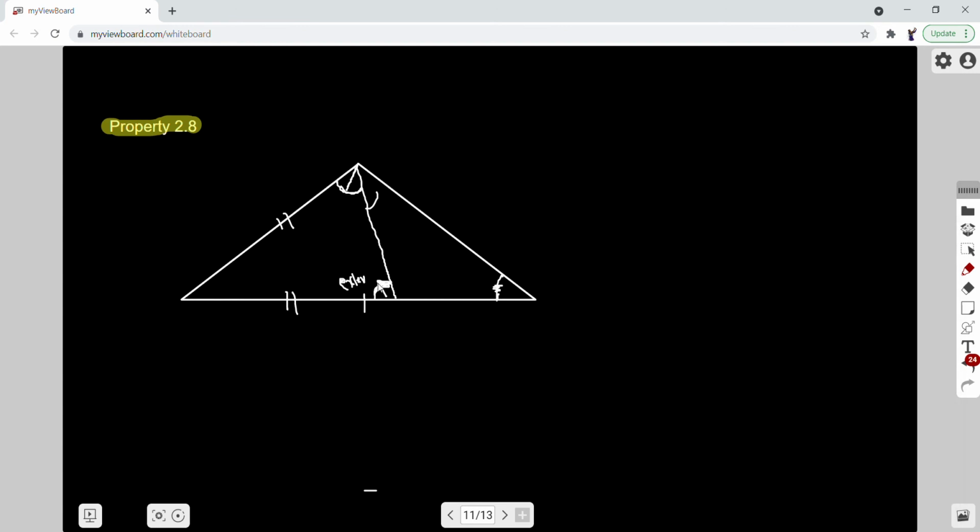So we got that this angle is greater than this angle, and we also know that to find this angle we need to add this angle and this angle, and this angle is greater than this angle. So we say that this side is greater than this side, and we also prove that this is the greatest angle. That's all, guys.